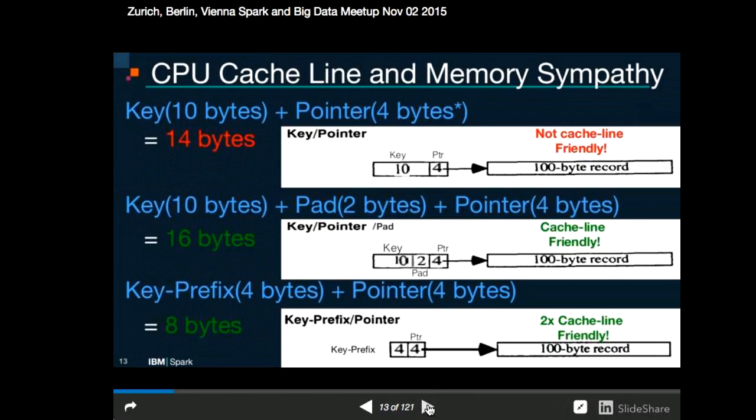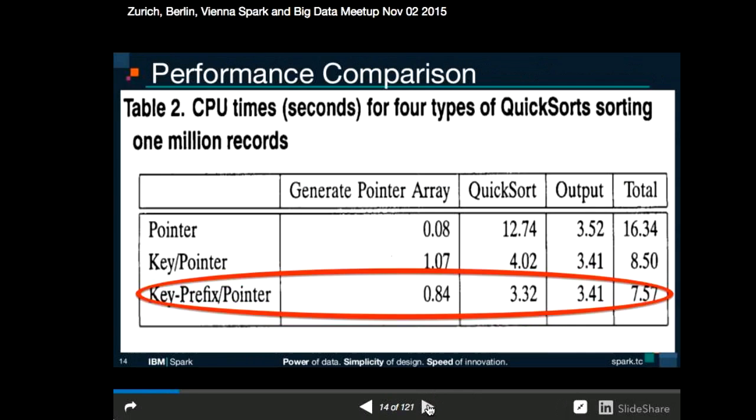There's this other trick here too, where you can do a prefix. So take 4 of the 10 bytes, and keep it with the 4-byte pointer. And now we get kind of close, because we're doing lexicographical sorting. I can't say that term very well. We can get close, and then we would only dereference if there's a clash between those first 4 bytes. It turns out that that's actually the winner. Not by much, but definitely compared to the pointer, twice as fast. So that's the route that these guys went for the Gray Sort.